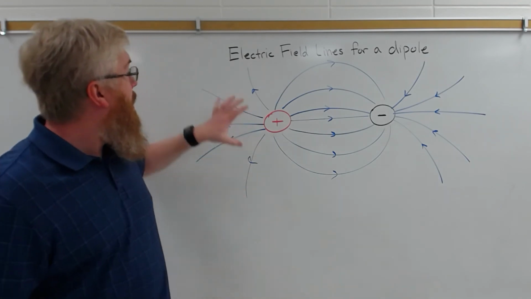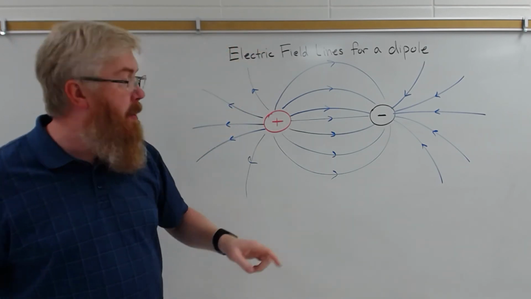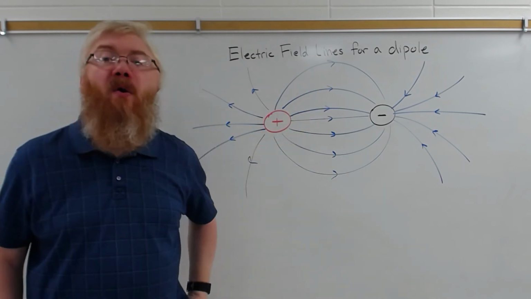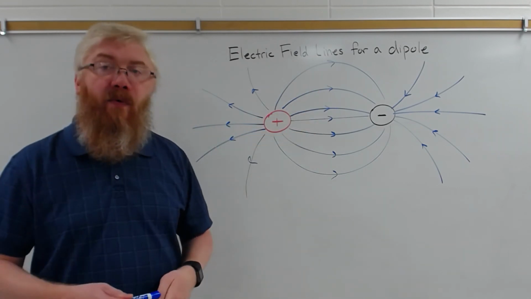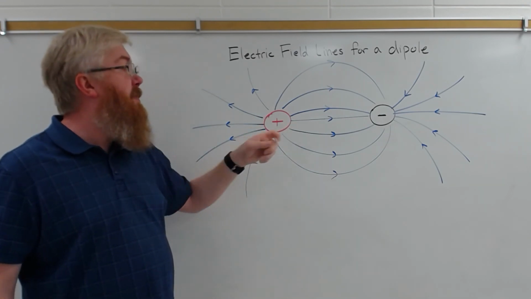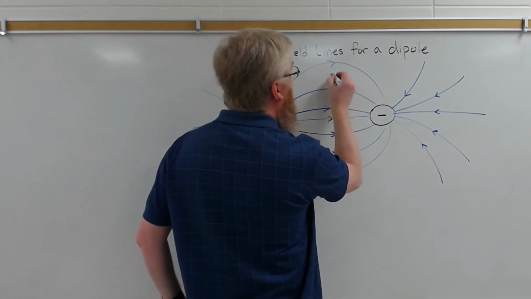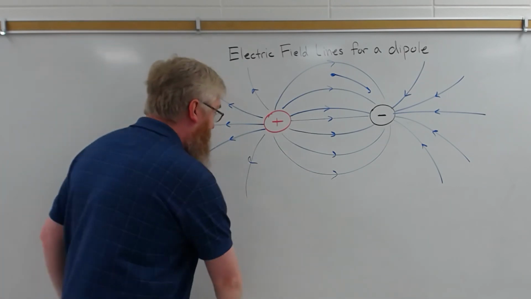Notice that where the electric field lines are spaced far apart, the field is weaker than when the lines are closer together. Notice how the lines do not overlap in any fashion, because electric field lines cannot overlap. Notice how they're all originating from the positive charge and they're all terminating at the negative charge. I'm not drawing a field starting in the middle of nothing and having it go somewhere. It can't do that.